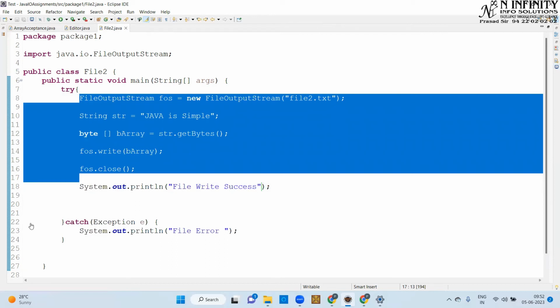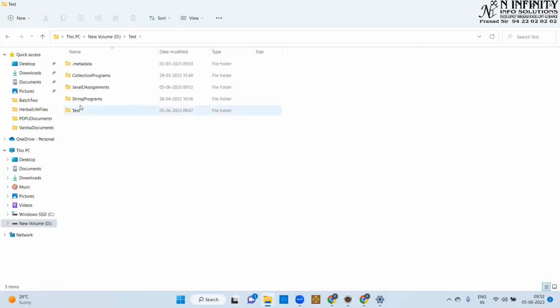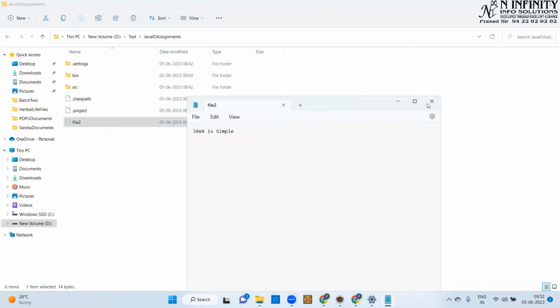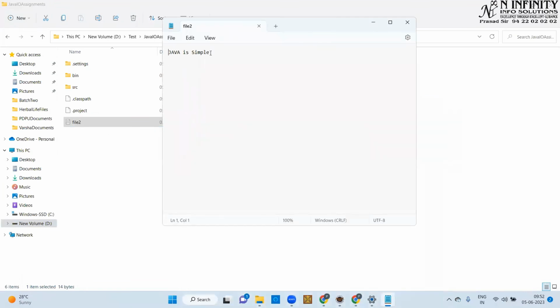So let's observe into the test as a workspace. Our programs are in Java IO assignments. Please observe the file2 has been created. And if I open it, the file consists of Java is simple as a string. We converted this string into the byte array, and that byte array has been written into the file with the help of file output stream.